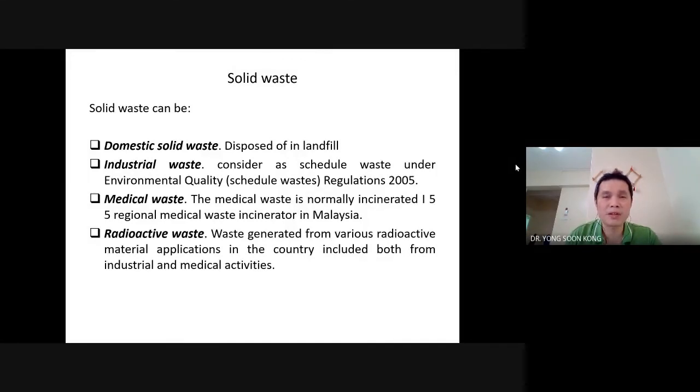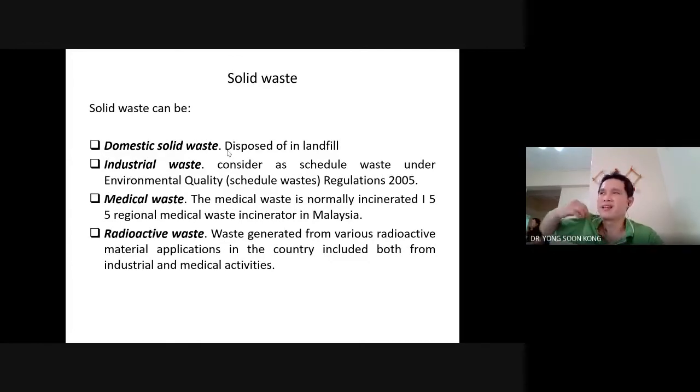Now, waste, as we know, comes from a lot of sources, and based on these different sources, they pose different dangers because each of them has a different level of hazard. Domestic solid waste, if not for the sheer volume, usually we don't care, we just dispose of it in landfill. But nowadays, as you know, we are running out of landfill, so that's why it is a concern. And for information, domestic solid waste, if we exclude the components that can be recycled, mostly consists of organic waste, and it's said that 50% comes from a food source. So the majority of it is moisture, organic matter from food, and others.